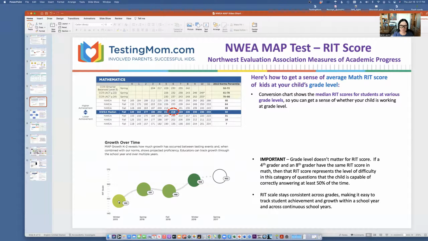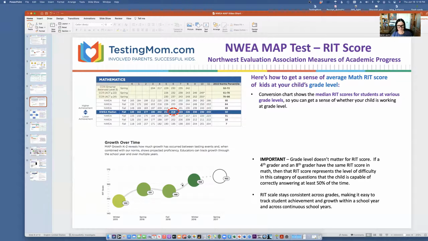And over time, they track a child's RIT score. I'm not sure if I told you this, but they give this test about 3 times a year. They tend to give it in the fall, in the winter, and in the spring, because they want to see how the child is progressing. So here we've got a winter, spring, and a fall score, and this was over the summer. So look, it went down. Maybe the child wasn't doing work over the summer, so their score went down. But then by winter, they got it back up again.